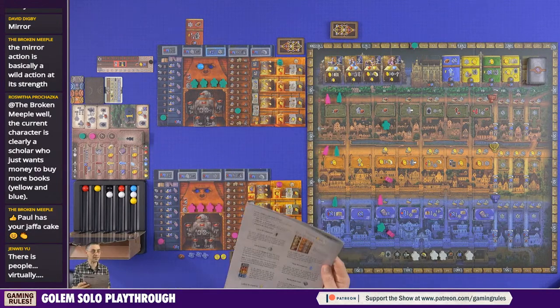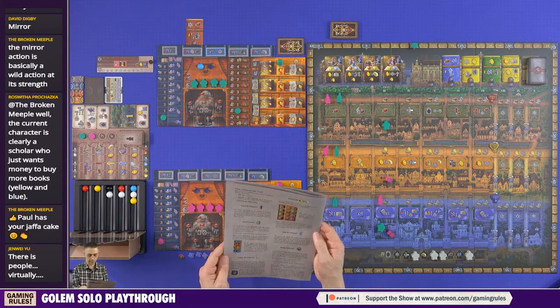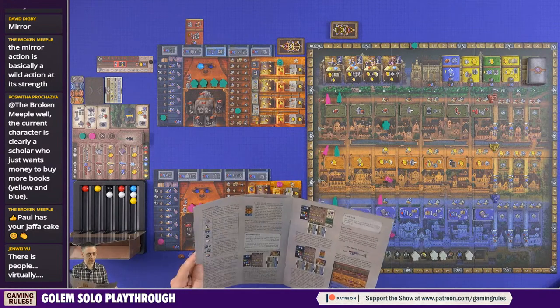Now, David Digby is in the chat. Hopefully he can help me with that if I get it wrong. But let's just have a look at the section on moving golems.